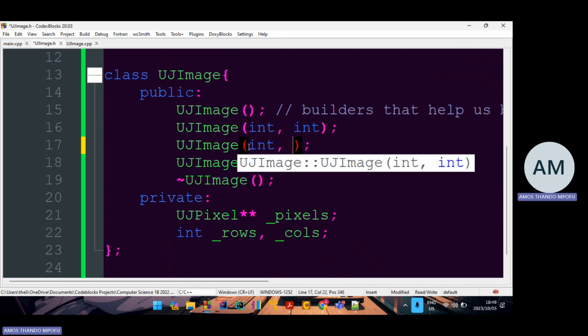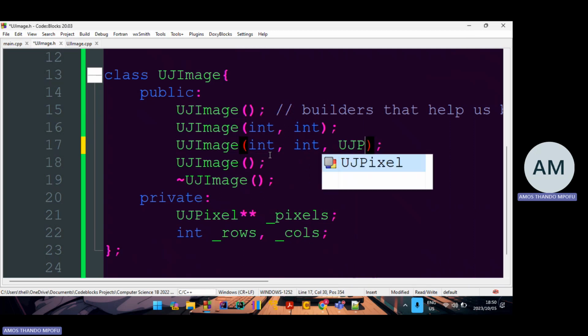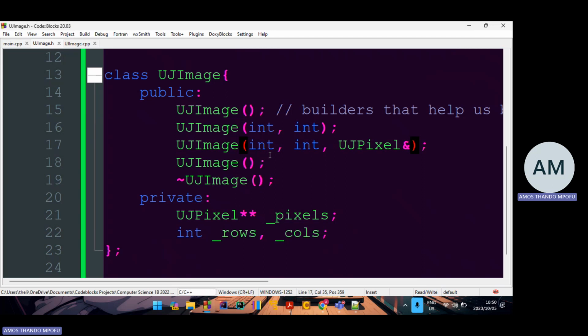And then the last one is going to take in everything. So the rows, the columns, the size of the pixel, and the default pixel. How do they want the pixel to be by default? So UJ pixel, that's it. There's the UJ pixel. And I think we can just take it by reference. We just see as time goes on.